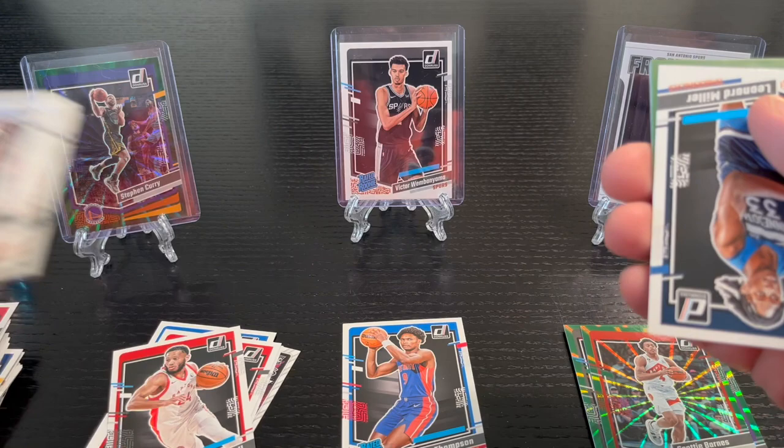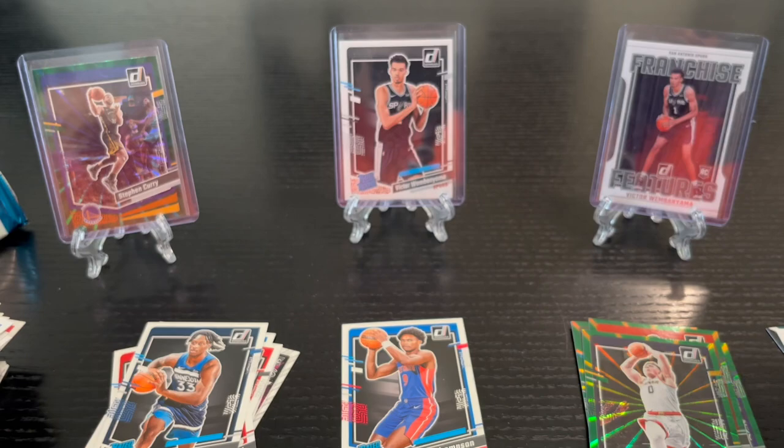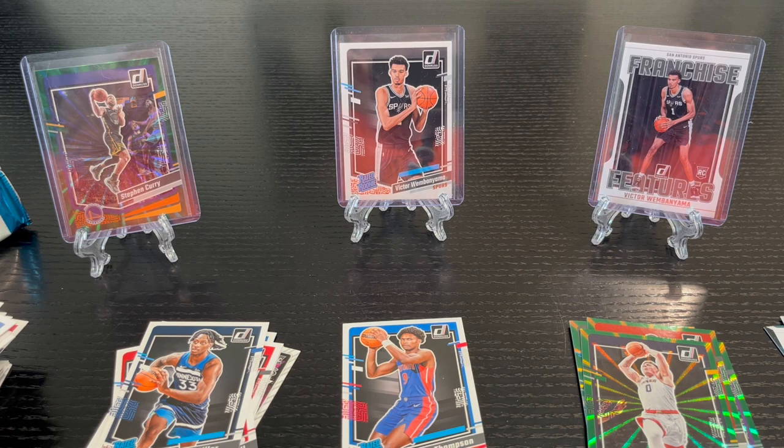All right. Rookies is Leonard Miller, Christian Braun, and Oscar Thompson. Oh, wait, great, and the Victor Wembanyama, it's numbered to one. Oh, no, it's number one, but it's not numbered to one. Oh. No, don't scare me like that. Numbered to one. Wow. That would have been a nice one. But still, that's a nice card. That means that it's the first card of the set of the rookies.